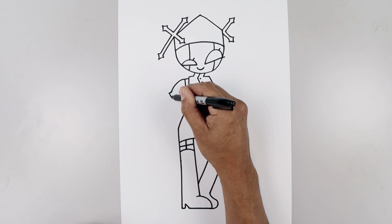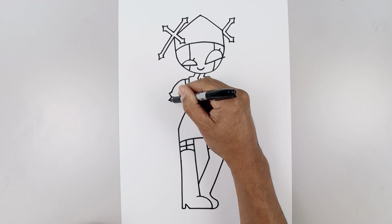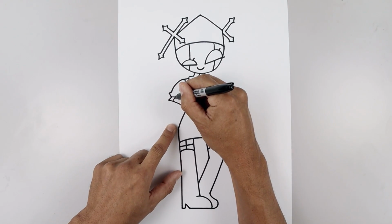From the bottom corners, we're going to angle these out, connect the ends with a curve, and we'll add 3 lines in the side.